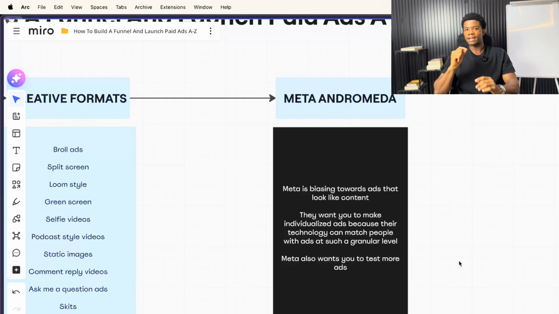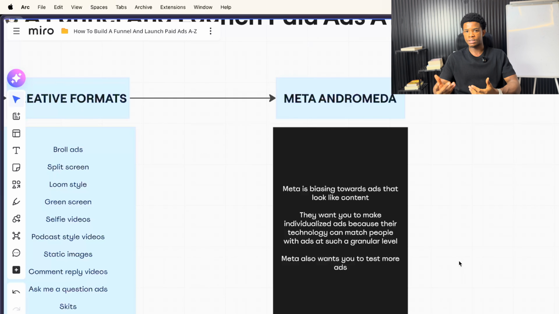Think about it. Facebook has 52,000 data points on every single person on the platform. Like, they know you way better than you know yourself, right? So why not just let the algorithm do its thing? And the way you can help it do its thing is simply by having really good ads that have individual angles that actually speak to the pains, the problems, the situations, circumstances of your ideal clients. That's how you really do it.